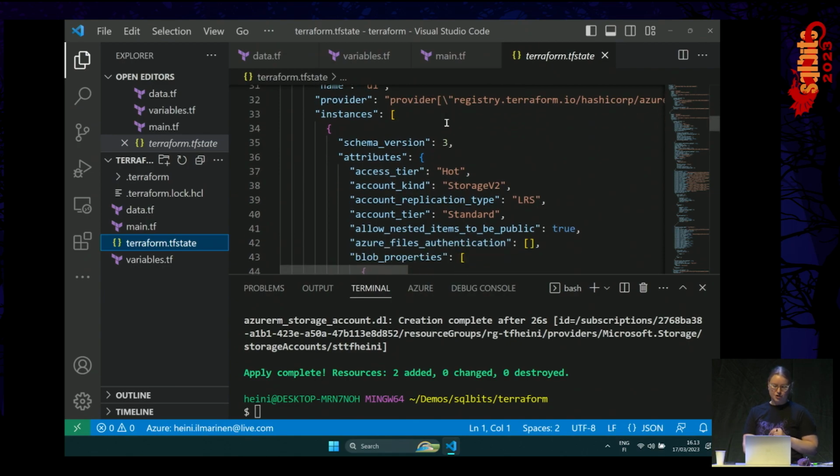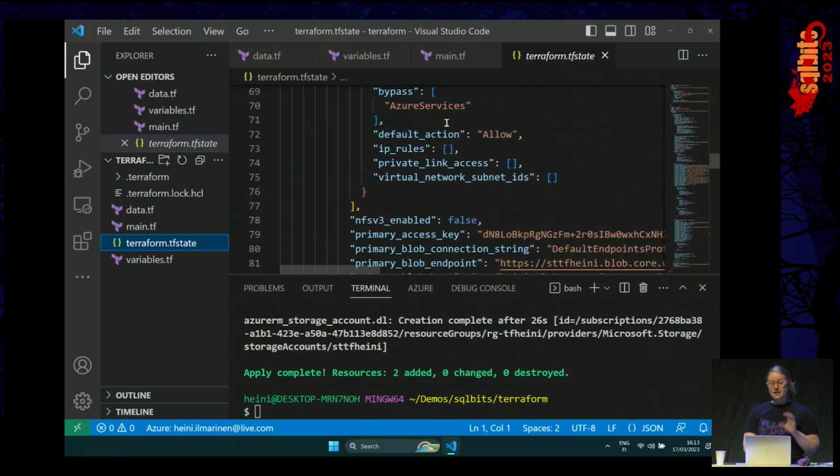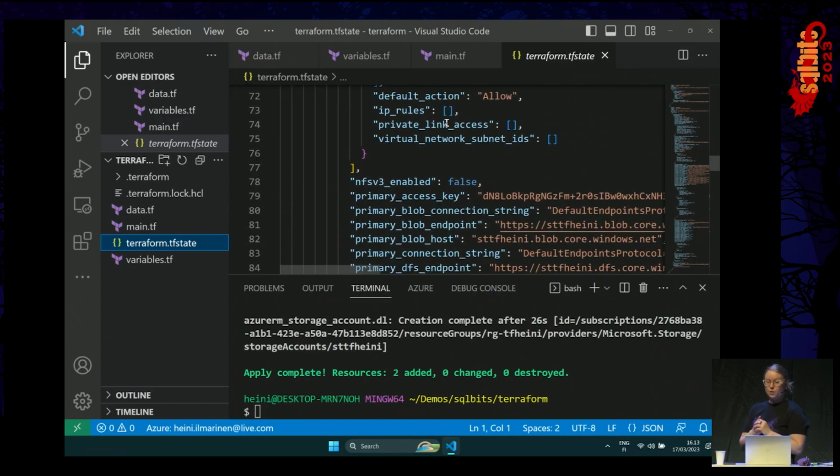We can find the Azure storage account configuration here, etc. This is something that you shouldn't go and poke manually. It should always be managed by running the Terraform commands. There are quite a few Terraform commands that you can use if there are any glitches in your state file, but today we won't go into those.